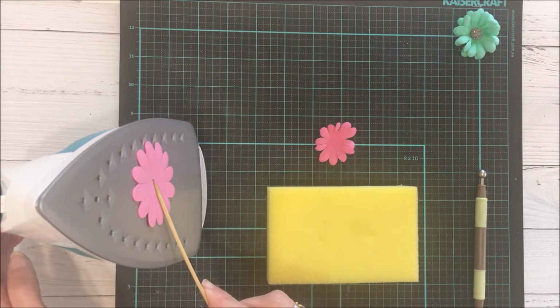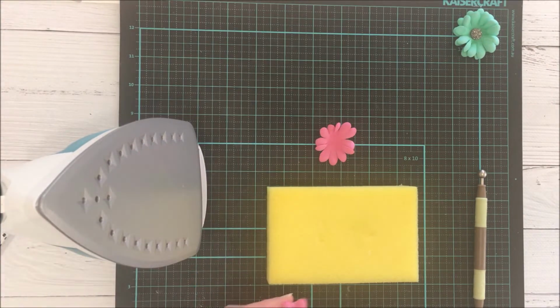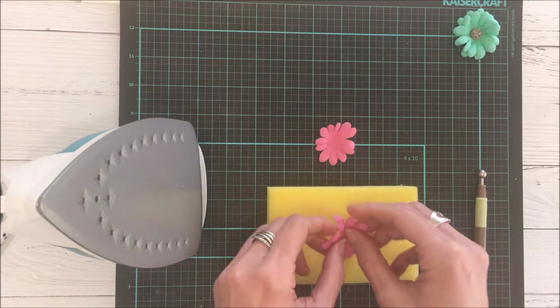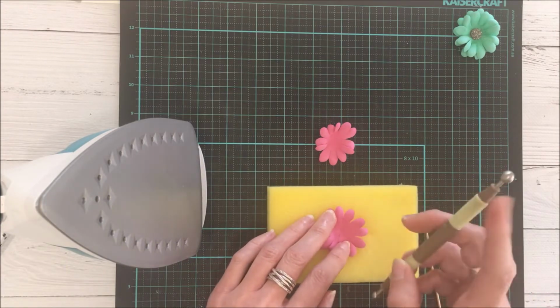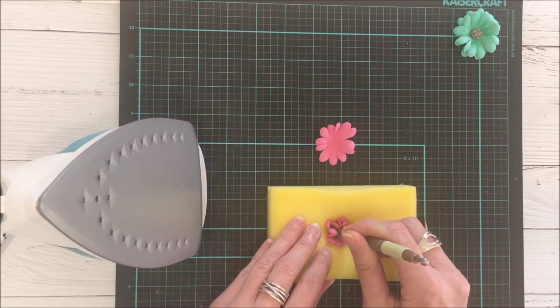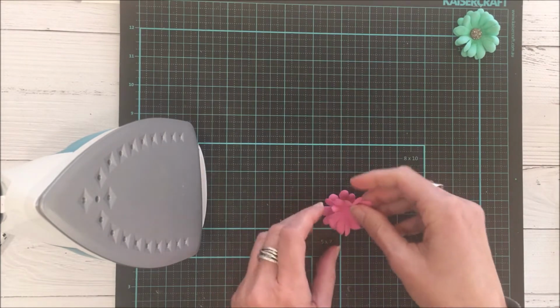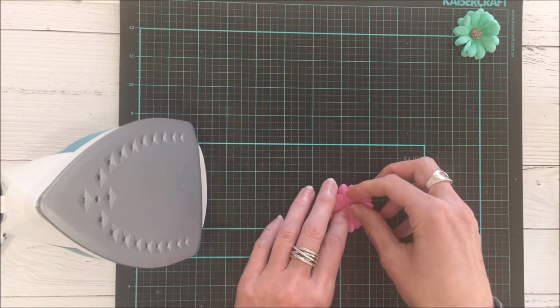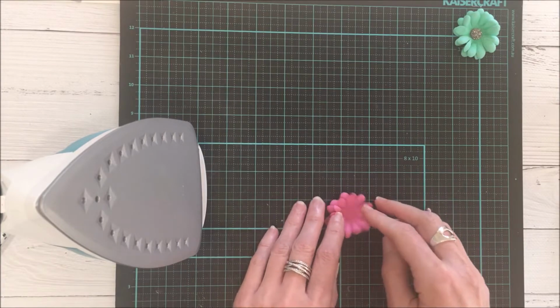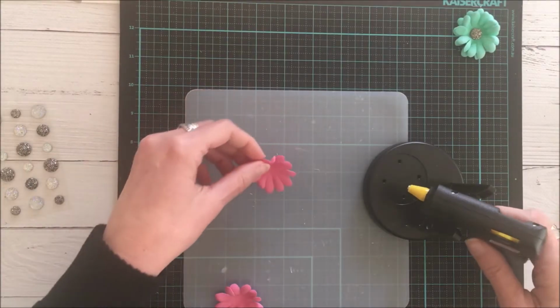This doesn't take long, I'm just holding it for about 3 seconds, and you can see that the flower is making a really nice curved shape in the petals. And then I'm going to do that same step. I'm just placing it face down into the sponge and pressing down in the center, and that's just reinforcing the curve of those different petals. And then I'm layering them on top of each other. Once that's done, you can see the really nice curve in that completed flower.